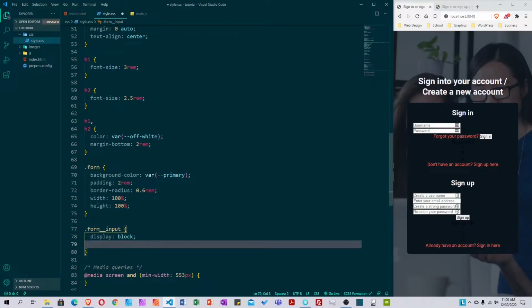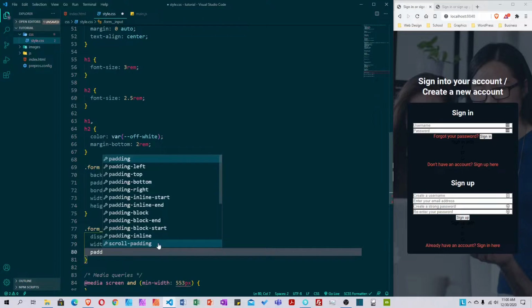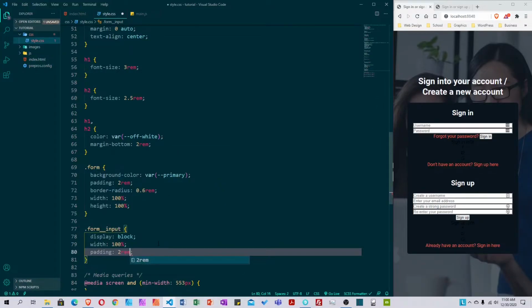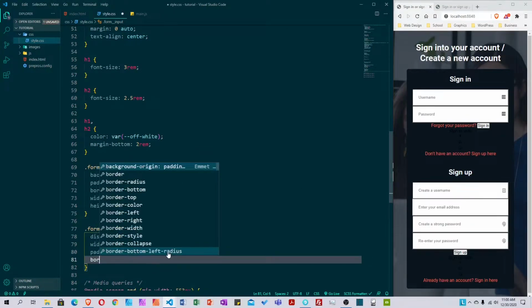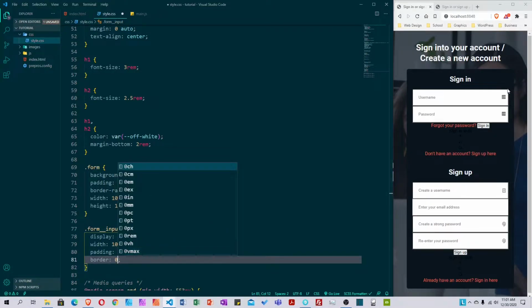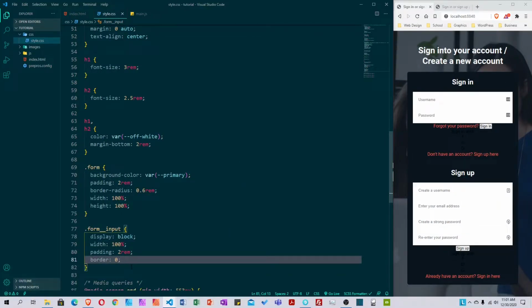So after that, say width to be 100%, so it can stretch to the full width of this container. I say padding be 2 rem, and I say border to be 0 because there's a border around it right here. Now the border is removed.